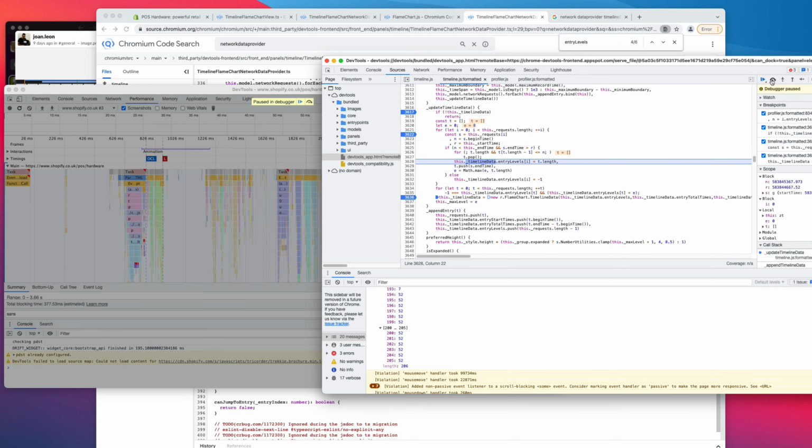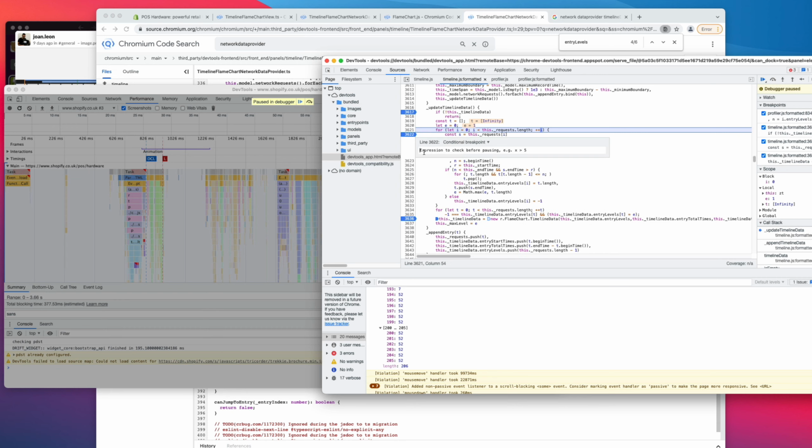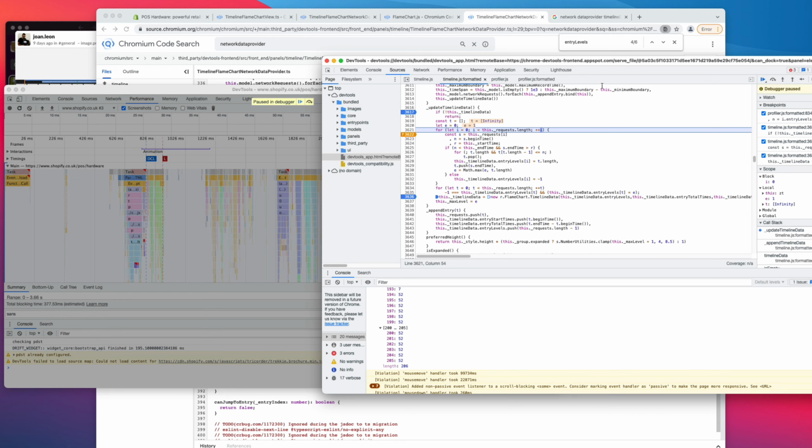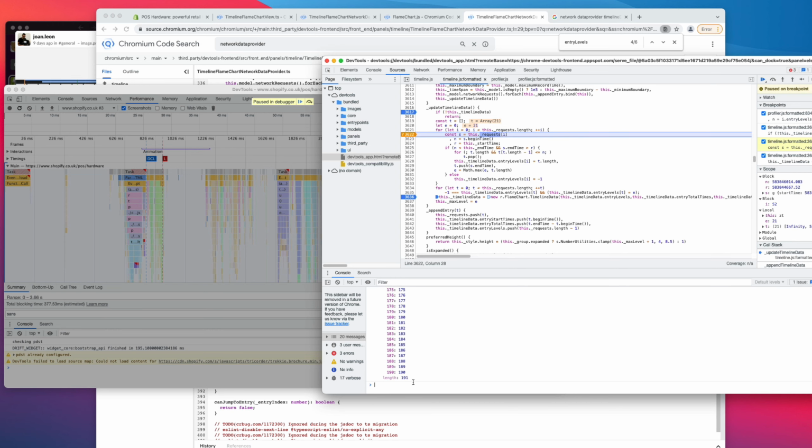So let me just t.length. Okay, so I'm going to disable this until t.length is greater than, I think, maybe 20. I'm not quite sure where I'm going with this yet. So let's review at this point what stuff looks like. All the way to here, it's going to group them.